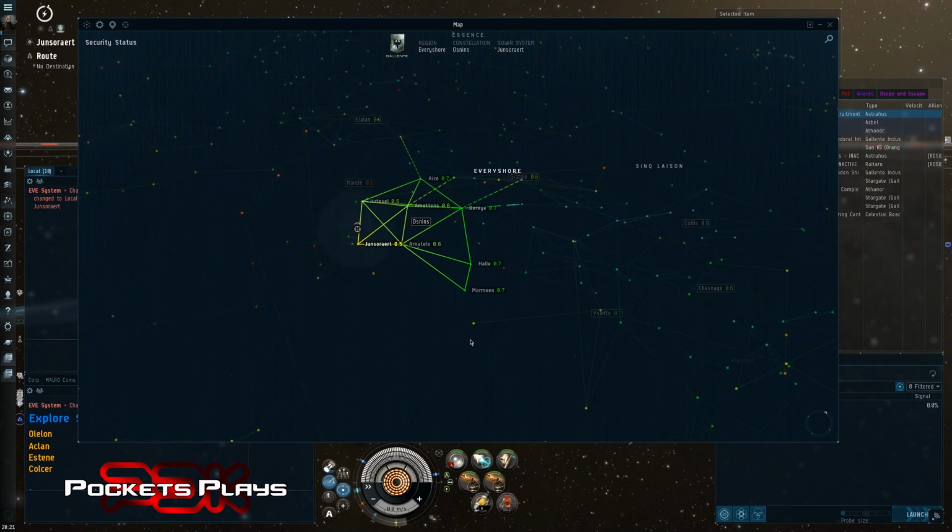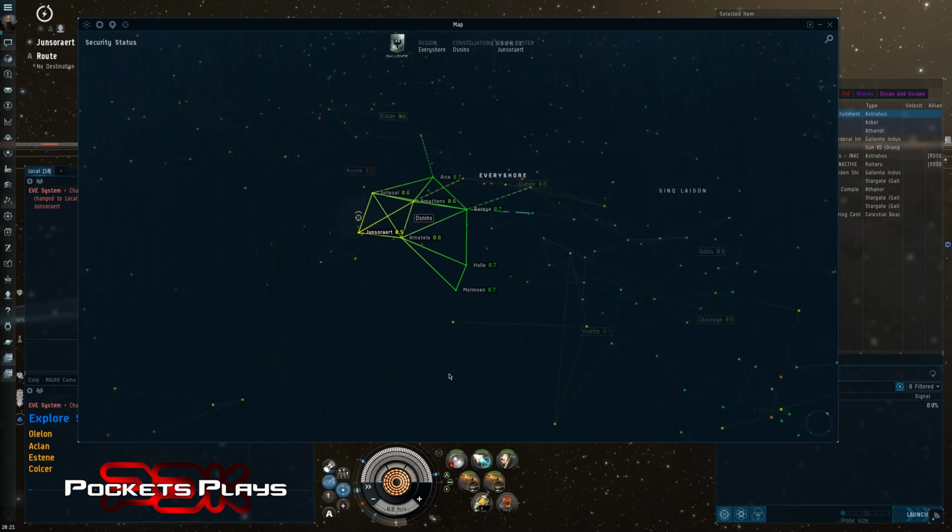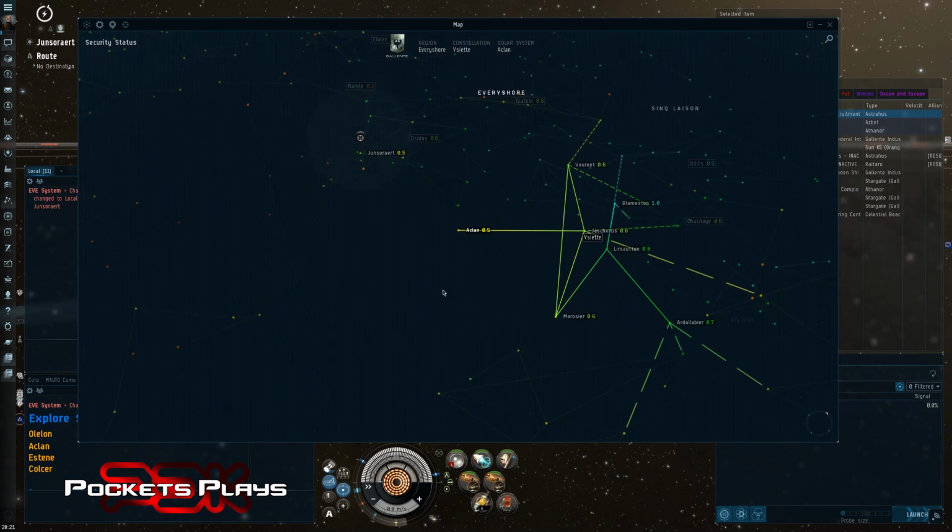What I do with this is I look for dead end systems. So here's an example of one of the ones I would go to. You can see it's a dead end because it doesn't connect anything when you click on it. It's all by itself out of this constellation. If you right click on a star, you can set destination, add waypoints, save it, avoid it, show in the map browser. Let's go ahead and set destination. You'll see, boom, and it sets up our path.